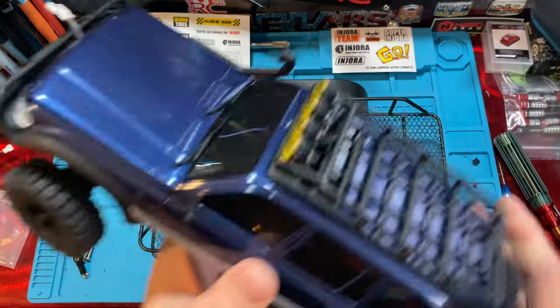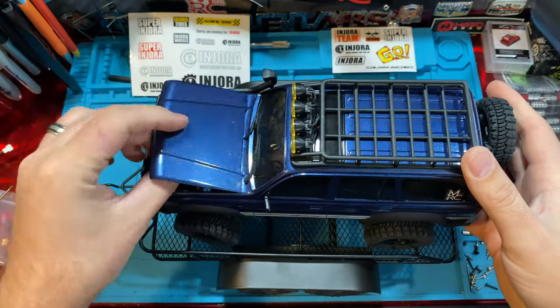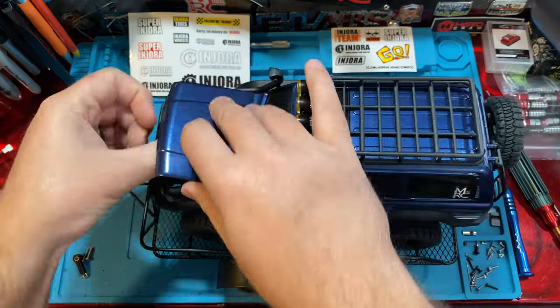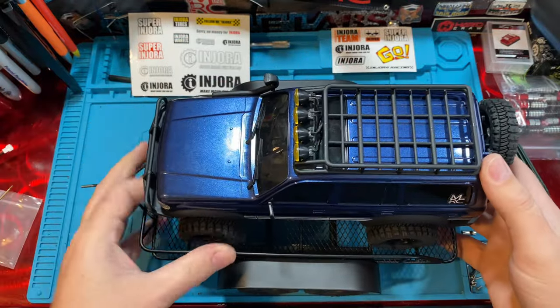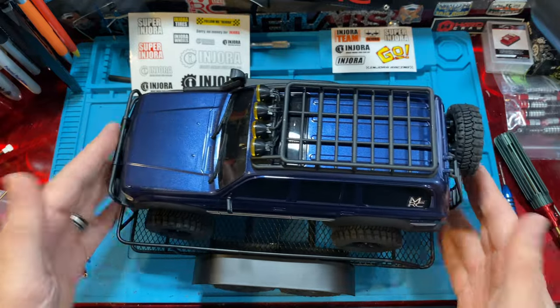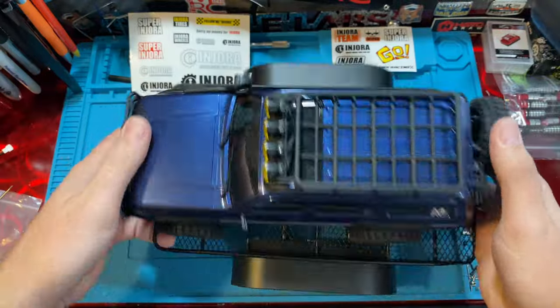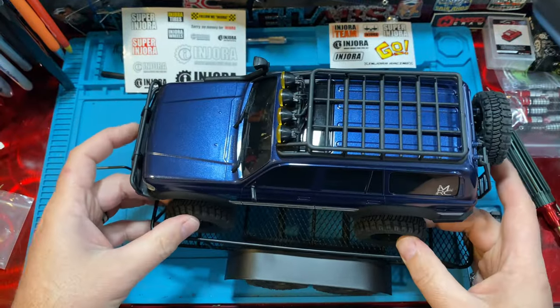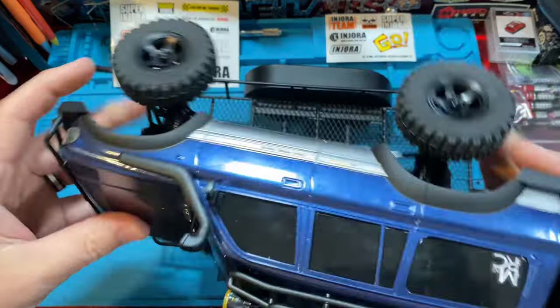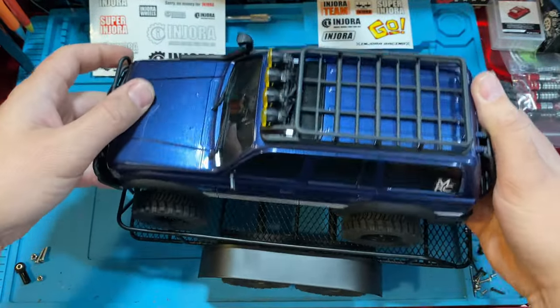You've got the new LC80 from FMS. This is the FCX18. So it's the same width as the other FCXs, until you put big tires on it, I guess. But it's longer. So it definitely has a longer wheelbase here, which this trailer is going to accommodate that perfectly. So this truck actually looks pretty good on there, especially if you're to put a little bit bigger tire on there, which a lot of people are going to do, then you'll definitely need that trailer width. So that'll be perfect.